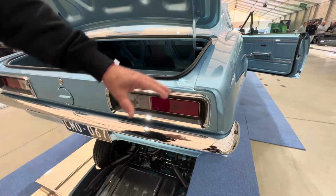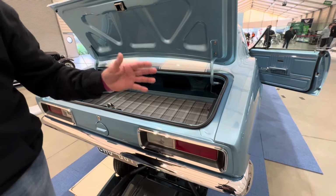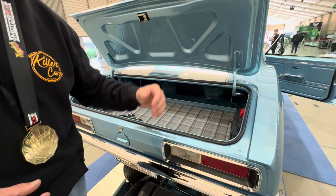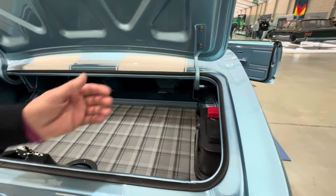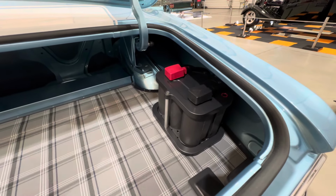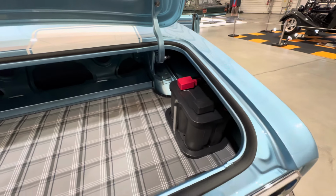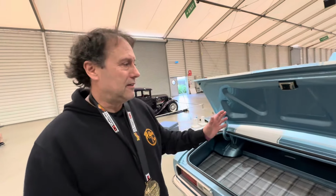Once they were done, we then pulled them off and they were repaired inside and out. They have to be perfect on the inside, obviously, if you're painting them. So we did the repair process off the car, painted them off the car, and then put them back on the car so they have gloss from front to back. There's no area that's marred in any shape or form. It's all gloss all the way through the front door pillar. That's a skill to do, isn't it? Yeah, it's a lot of work and very time consuming.